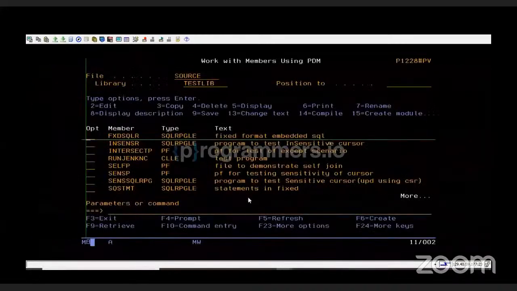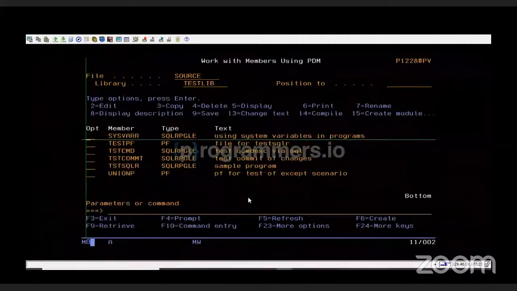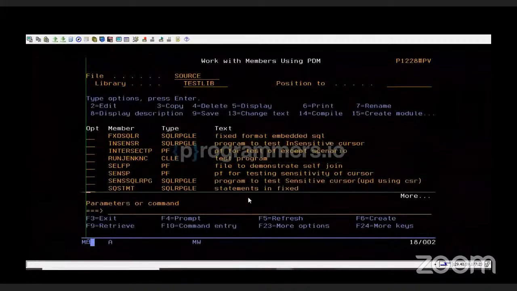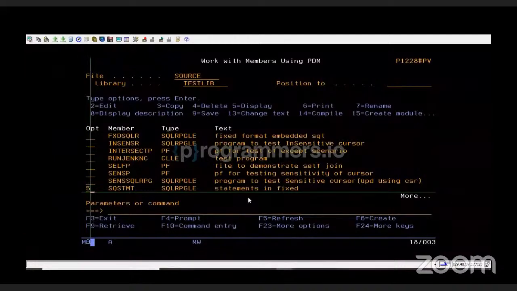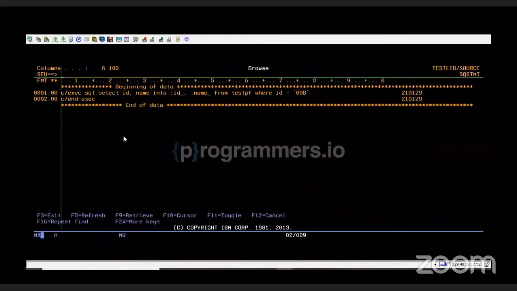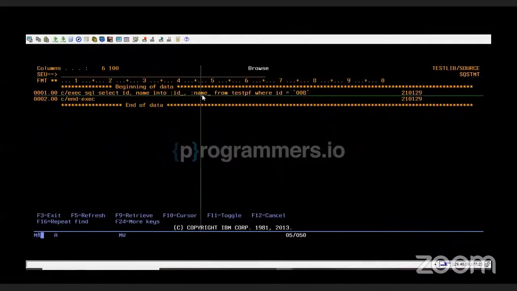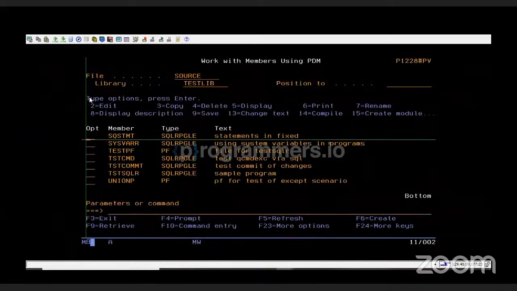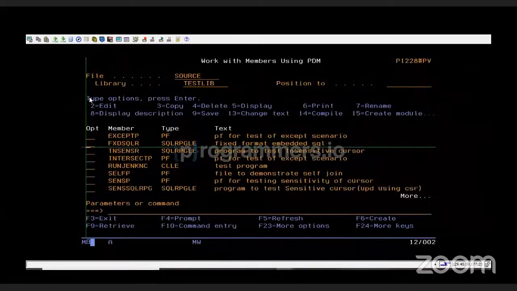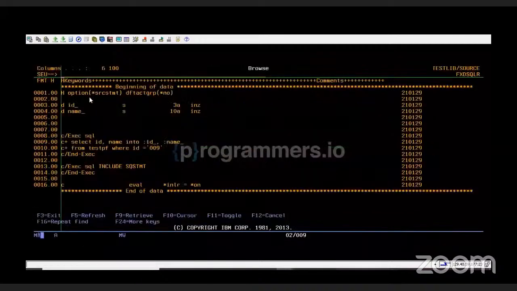So what I've done here is I have included a member. I've written a member which is in the same format of exec SQL and end exec, and within that, I'm including a SQL statement. The host variables which I have used here are defined in the source program where we'll be including this member. So this is a method to include any SQL statements into your program if you require.